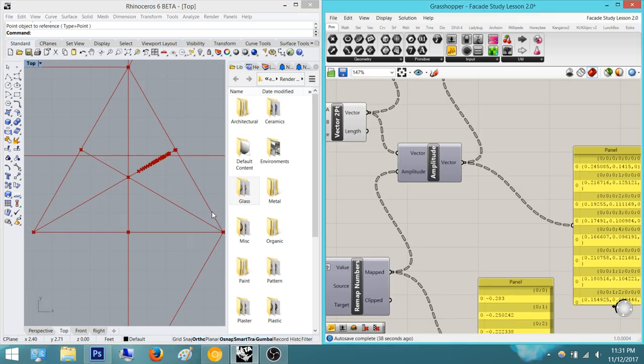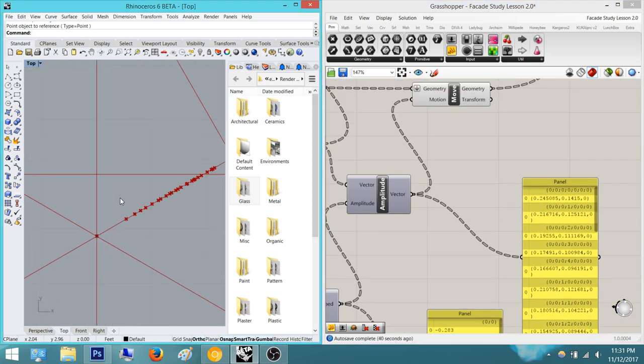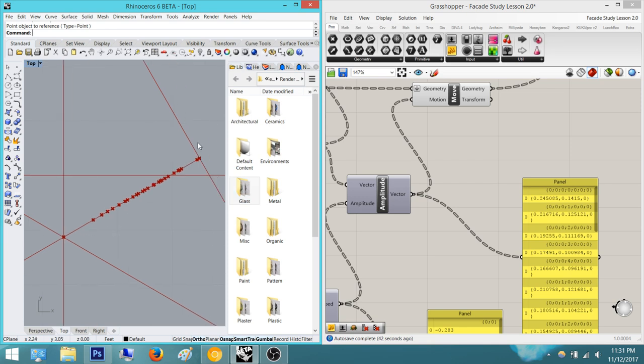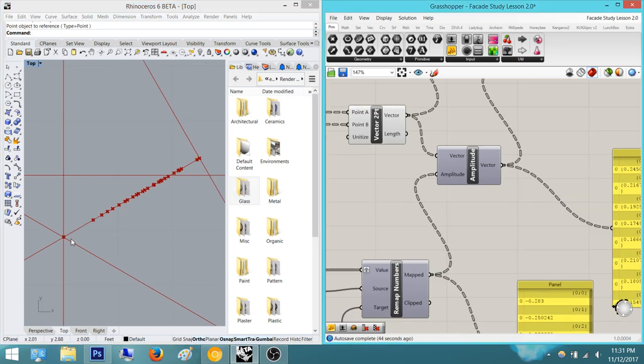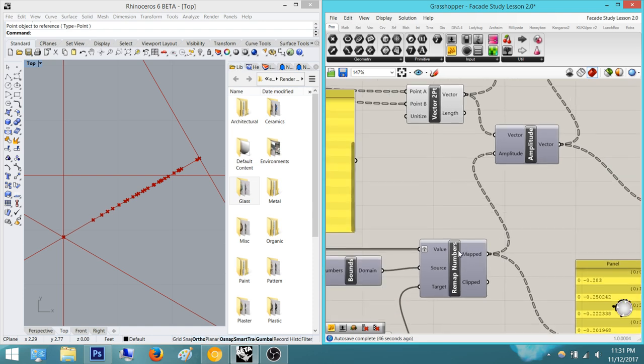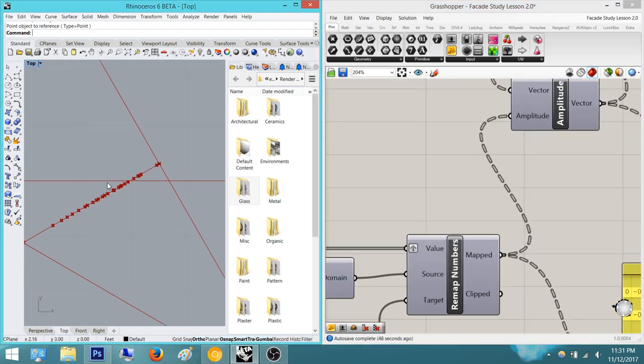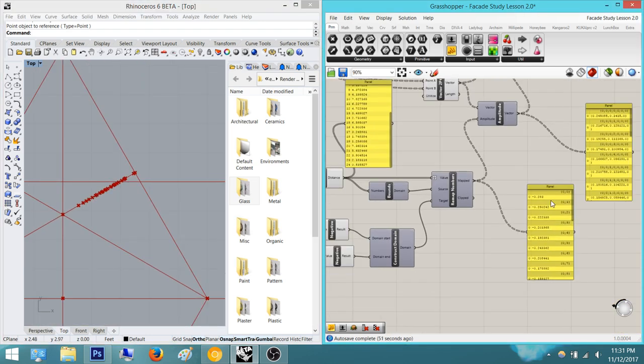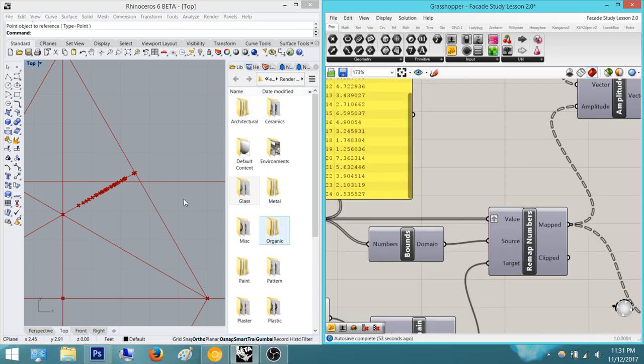So we have the 25, right? But the problem is, if we look back at the 25, we have all this. That's not what we want, right? It creates all this line work. That's not what we want. So we know that's wrong, right? So we go back to this and we look at it and like, all right, that's not right. That can't be right.